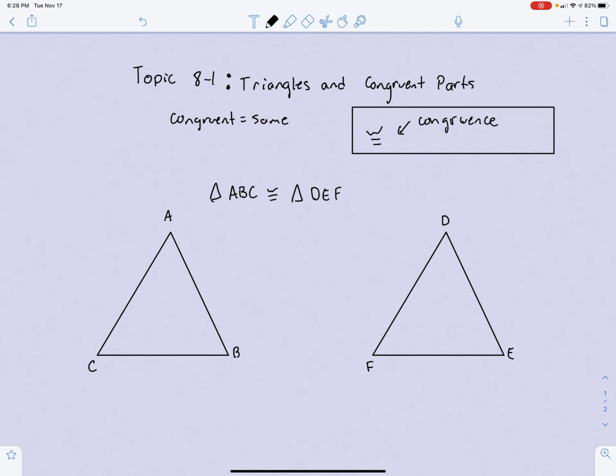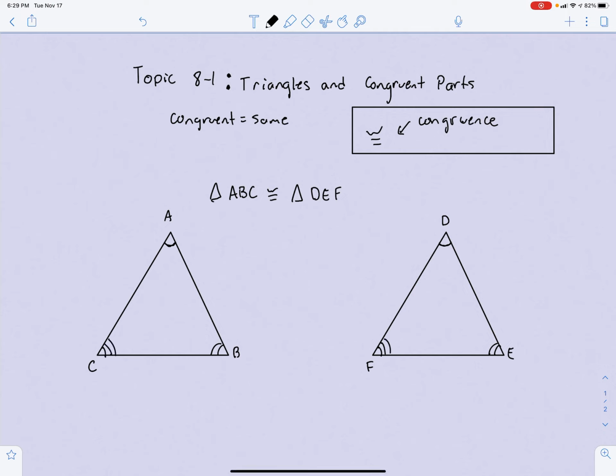So when we say congruent, that means all of the parts of the triangles are congruent. That means this top angle, angle A, is congruent to angle D. They both get one line. It's just like we were talking about before. If it has the same number of lines, they're congruent. B comes second, so you know B is going to be congruent to E, and it's also in the same location. So we'll put 2 marks there on B and E. B is congruent to E. Next, we know that C will be congruent to F because C is third, F is third, and in the triangle, F is here and C is here. They're both in the bottom left.